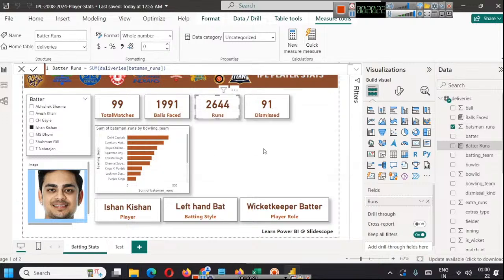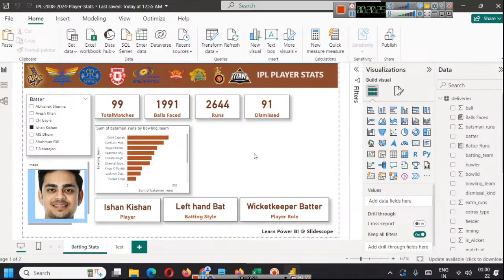We will test that as well. So just click here, bring visual and test our batter runs, same value. So now we have two measures: one is number of runs made by the batsman and number of balls faced by the batsman.